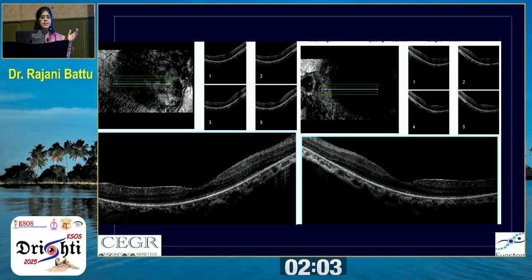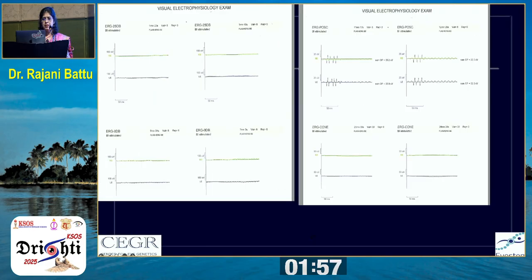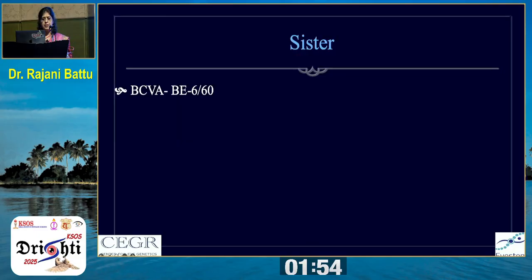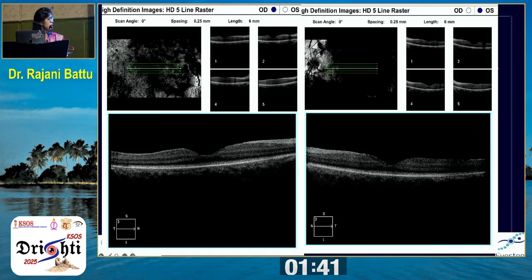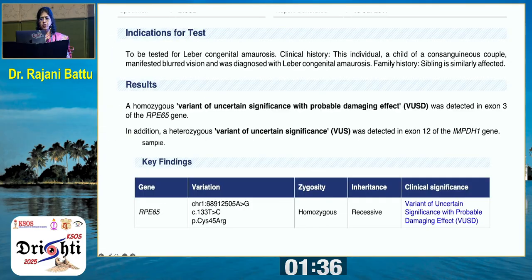This is in fact one of the reasons why RP65 was picked up for the early gene therapy that we are aware of. So significant field loss, significant loss of rods and cones, as you can see. Sister, again with a similar vision, and look at again the retina. If this child went to another doctor for routine examination, the child would be told that the fundus is normal. So similarly, very, very well retained outer retinas, significant loss of rods and cones. And both these children carry 2 copies of mutation in the RP65 gene.